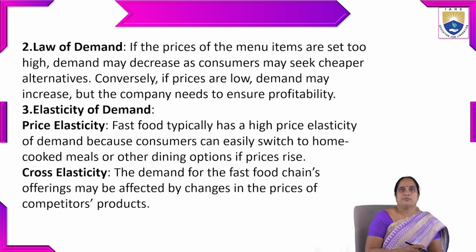Coming to the concept of elasticity of demand, let us start with price elasticity. Fast food typically has a high price elasticity of demand because consumers can easily switch to home cooked meals or other dining options if prices rise. Then cross elasticity means here the demand for the fast food chain's offerings may be affected by changes in the prices of competitors' products. Based on that, even our food chain's offerings may also depend on our competitors' products.